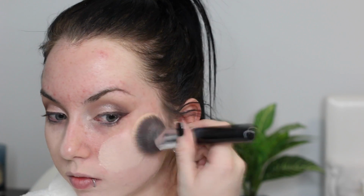This is the Sigma F80, oldie but a goodie foundation brush. I'm not going to get too close to the shadow because we can do that with concealer. I really like the shade of the Cover FX drops. I feel like it's a really good pinky but not too pink shade for my skin tone. Really good coverage, obviously. Oh shoot, I always forget to do before and afters. Looking a little scary, but it'll all come together.